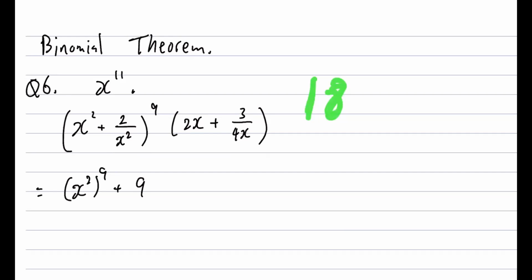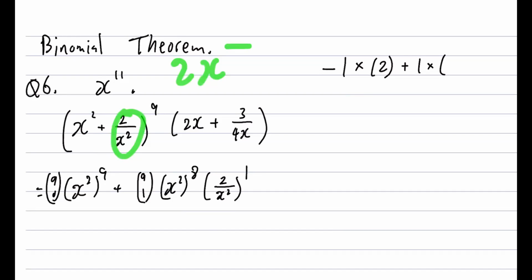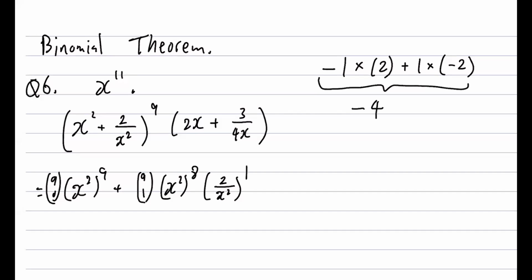Then if you drop it by 1, of course you must have a coefficient, 9 choose 0, 9 choose 1, drop it by 1. So now it becomes power 8. Then the other guy, 2 over x squared power 1. What happens to your overall power? You minus 1 copy of your power 2, right? X squared you decrease by 1, so minus 1 copy of the 2. But you have to add on 1 copy of the 2 over x squared, which is really just 2 times x power negative 2, right? So 1 copy of negative 2. What's the overall net change? It's minus 4, correct? So that means your power dropped by 4. So start from 18, minus 4 becomes 14.